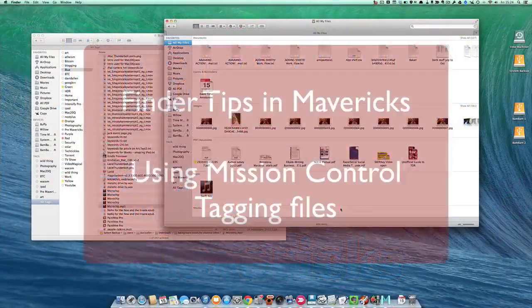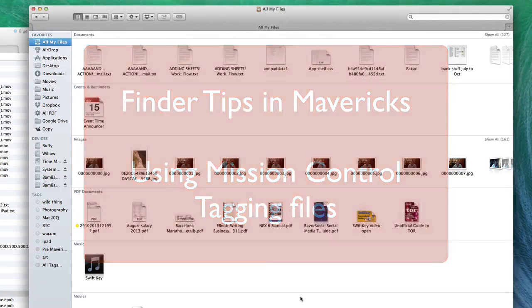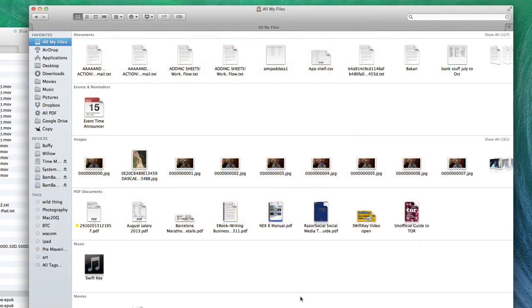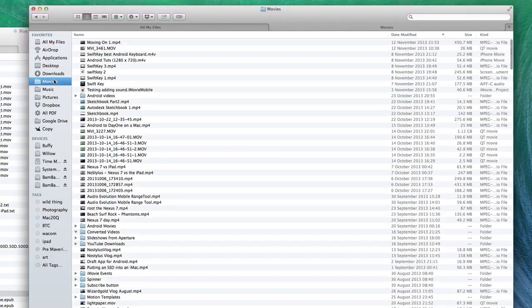Finder tips. And there were one or two things that I was looking forward to in the latest version of macOS 10 Mavericks, and some of those things were in the Finder. So rather than having numerous Finder windows open, why not use Command and T to open up a new tab? It does things so much neater. New tab open in Finder, and now we can put something else in it.